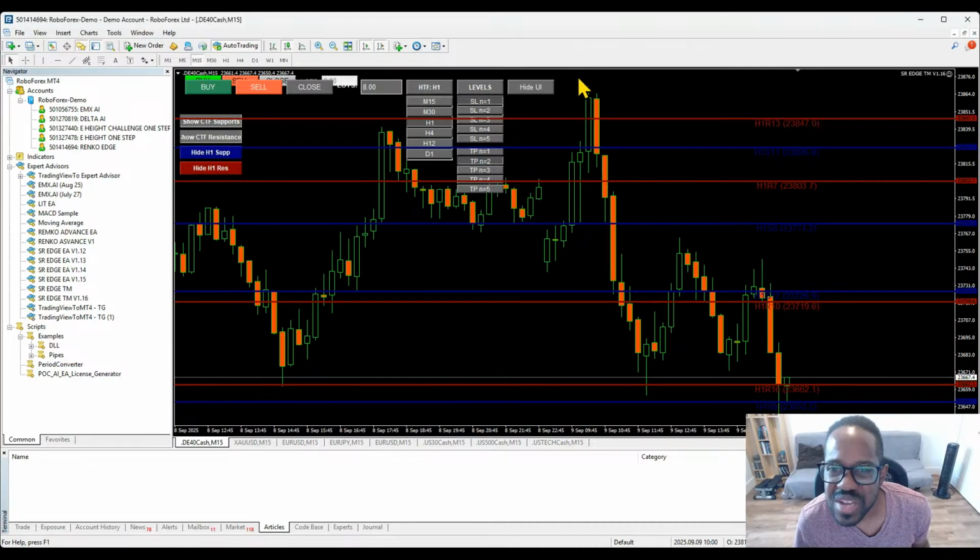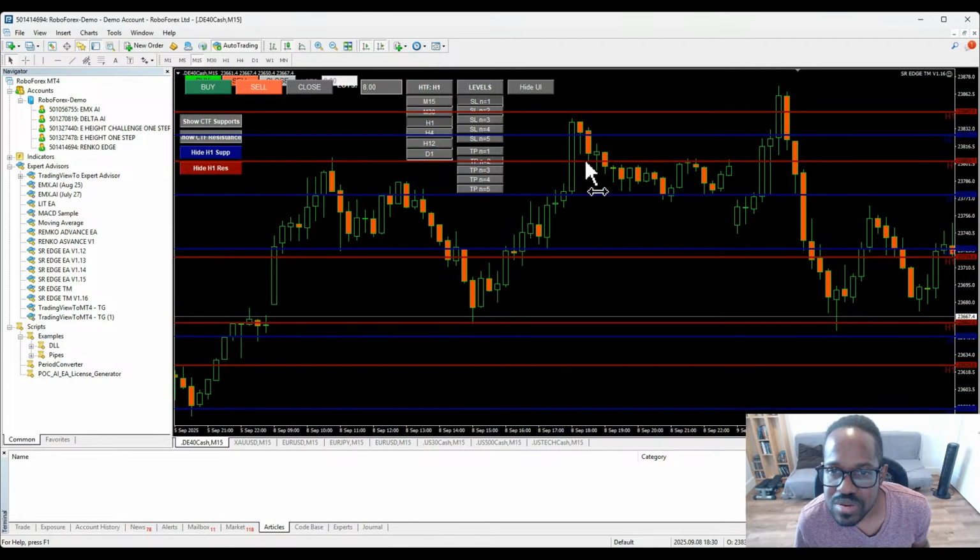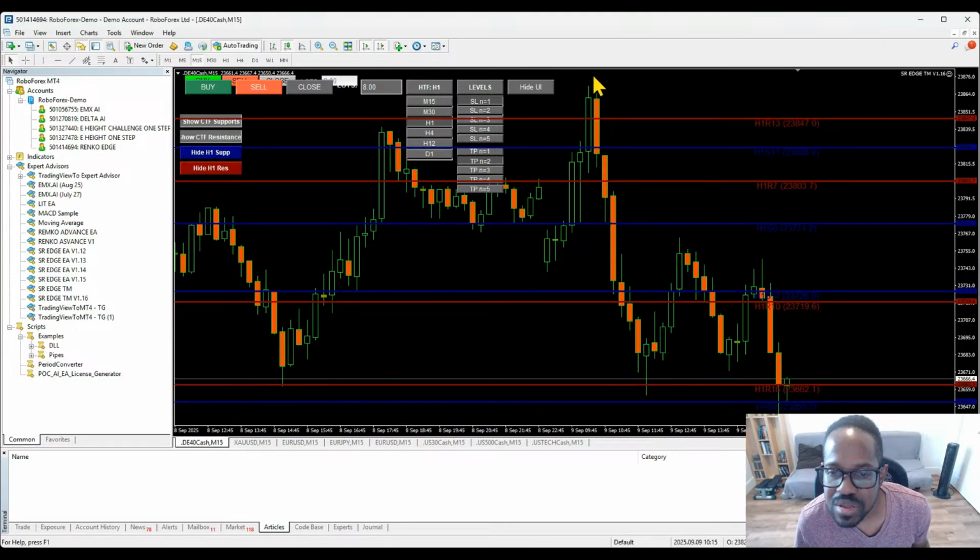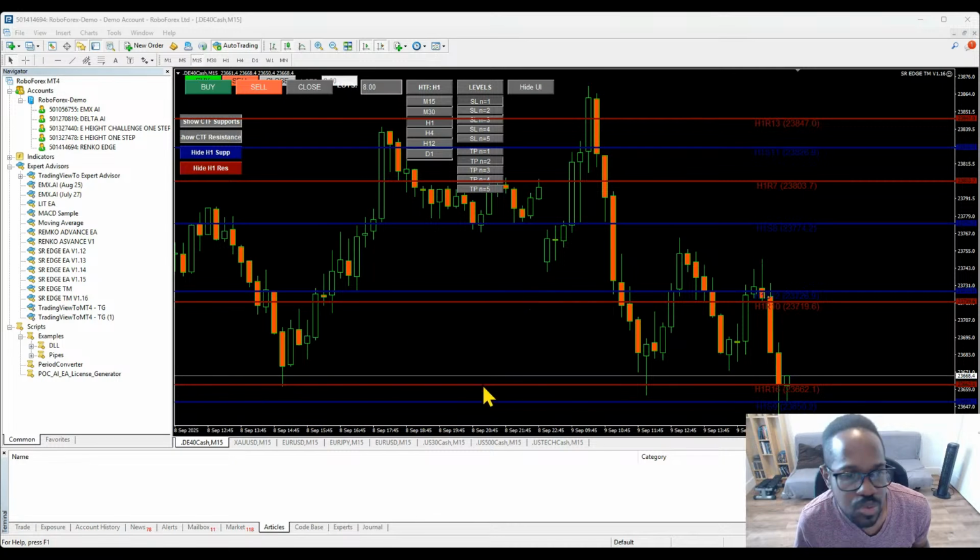Then the price, as you saw, started to reverse off of that resistance zone. It was a previous resistance that was broken at the top, so there was a lot of liquidity at the top, and the price started to go down. This trade worked on the automation, and I'm still working on the stop loss and take profit for the automation specifically, because it's not working. So I had to do that manually, and it still worked. That's perfect.